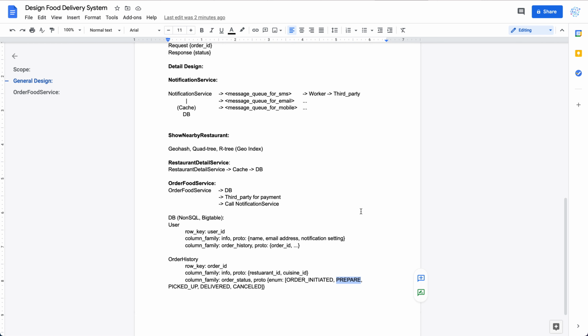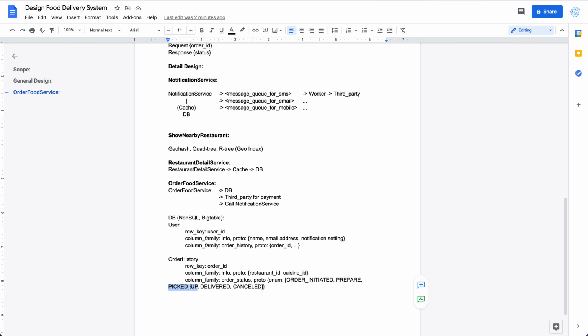To find the nearby driver, you could use the Google S2 library to find nearby drivers, and then send the notification to the driver. The driver is going to open their version of the app, confirm to pick up the order, and then change the order status to picked up.